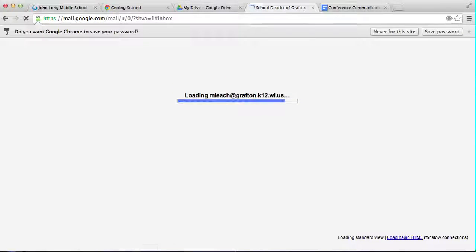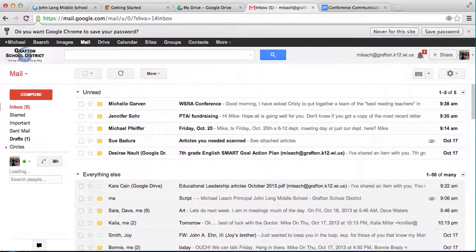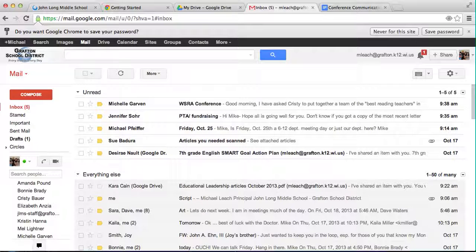Once you get into Gmail, there are two ways that you can access the conferencing link. It will be in the email, but it also will be up in the Drive. One of the ways you can get to this is through the Google Drive.